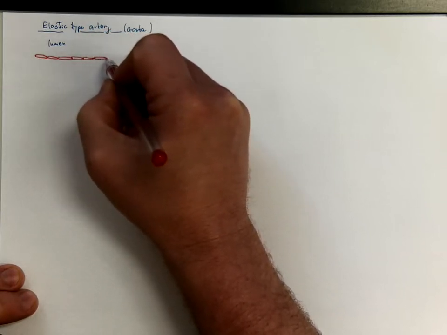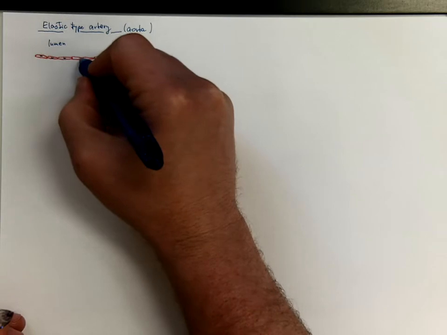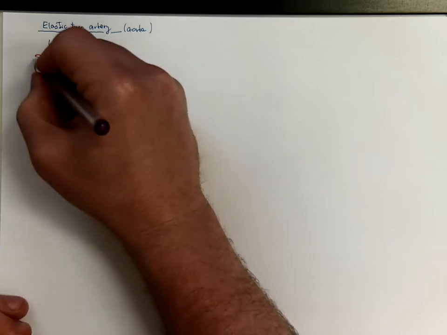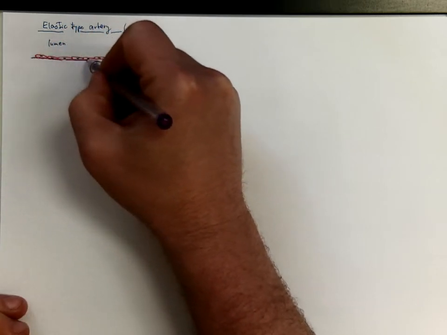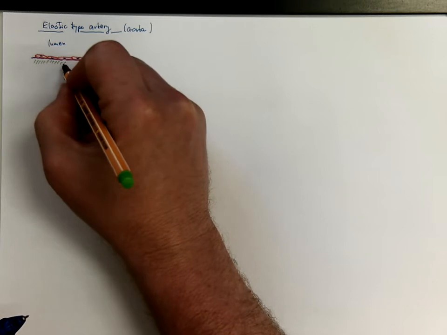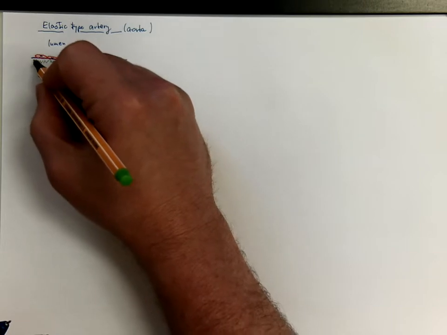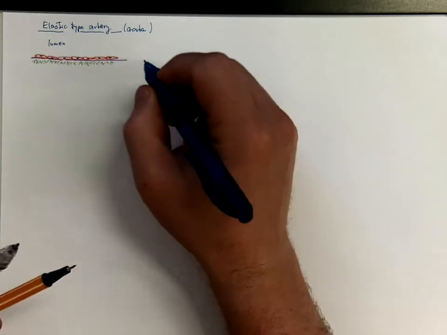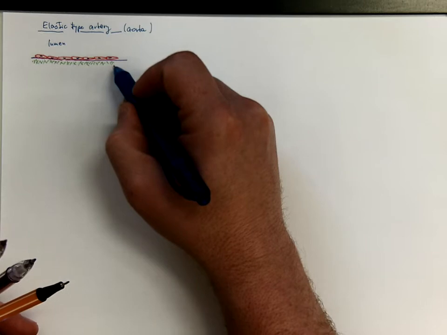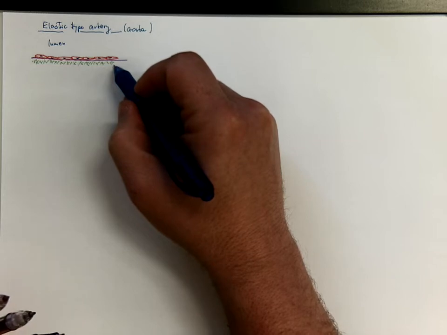It has a shape of a simple squamous epithelium but is actually of mesenchymal origin. It is underlined by basal lamina and a thin layer of subendothelial connective tissue, which is very thin at the beginning in young and healthy individuals. Plus, as we age, it becomes thicker by depositions of lipids that attract macrophages and that is where the process of atherosclerosis starts.